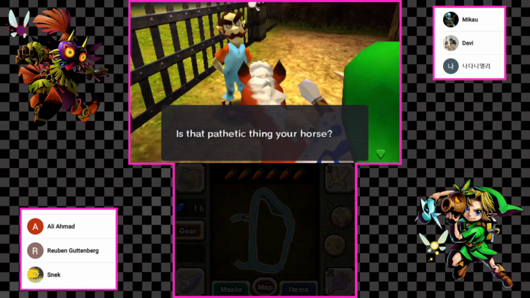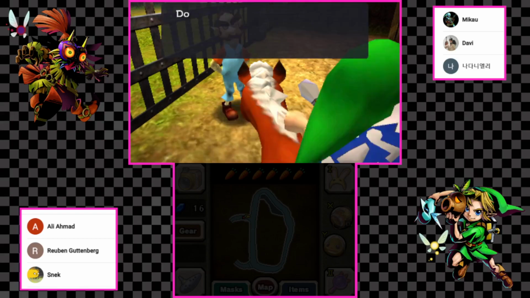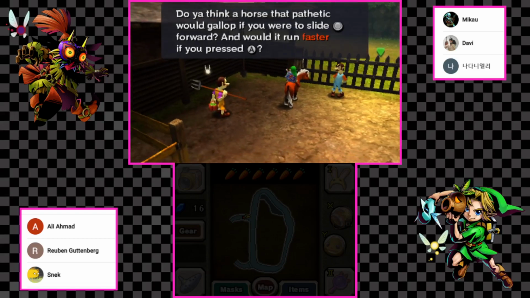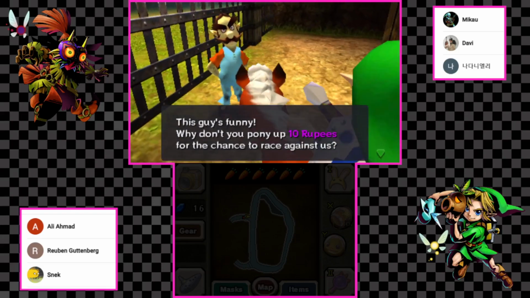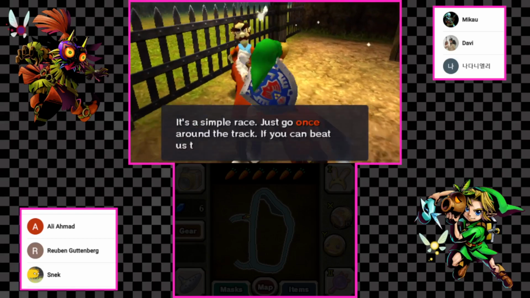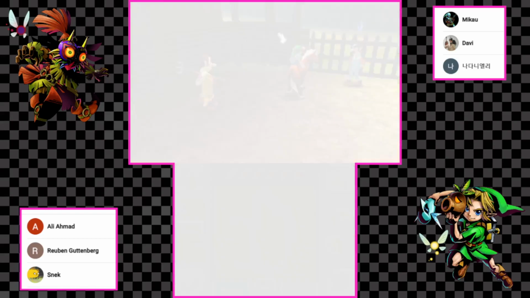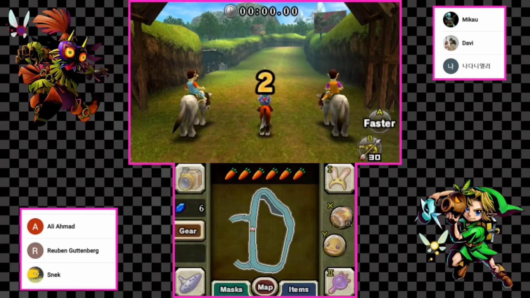Is that a pathetic thing? Is that a pathetic thing, your horse? I would have guessed that little thing was a mule for sure. A mule for sure. But ain't that right, little brother? Do you think a horse that pathetic would gallop if you were to slide forward? If you win, we'll give you something nice. Just go once around the track. If you can beat our stuff to the finish line, you win. You're ready, Muffin. Alright, beat these bad boys.